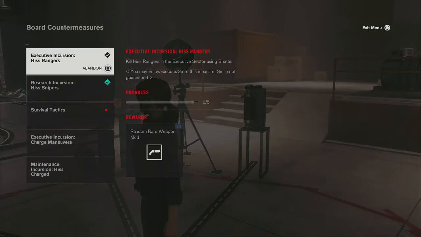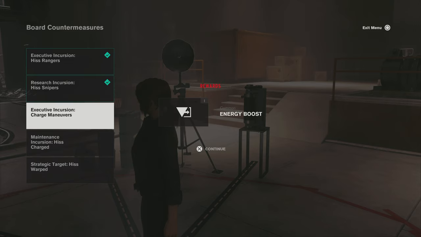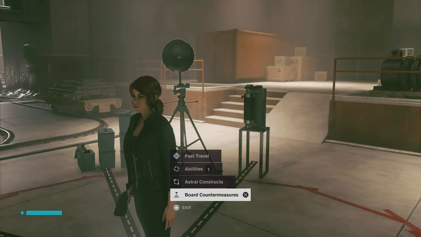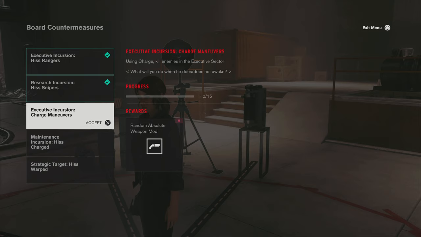New board countermeasure. Survival tactics. Oh, cool. It's completed, so you just get the reward. Nice. Hell yeah. It's charging. A level 1 mod. Terrible. Wow, great. Thanks for nothing. Should I select another one? Sure, yeah. Might as well have them active. Like, why not?